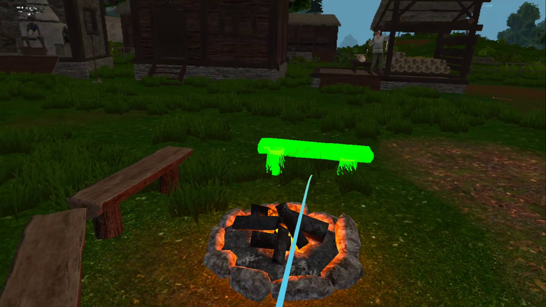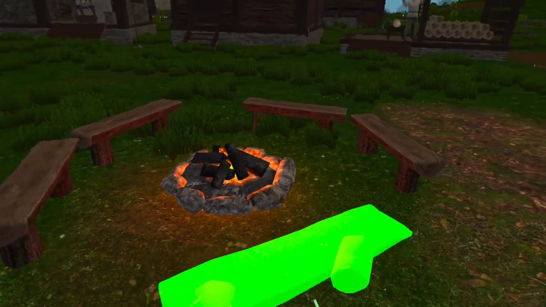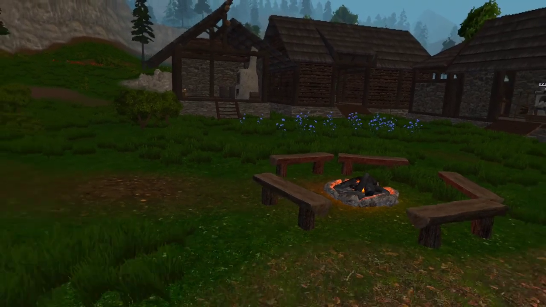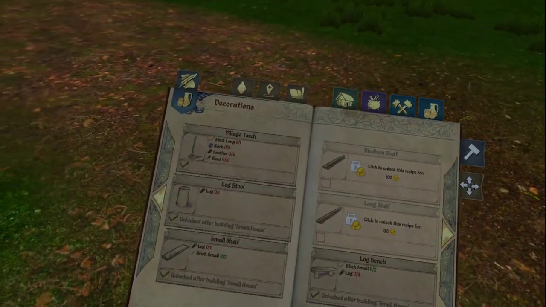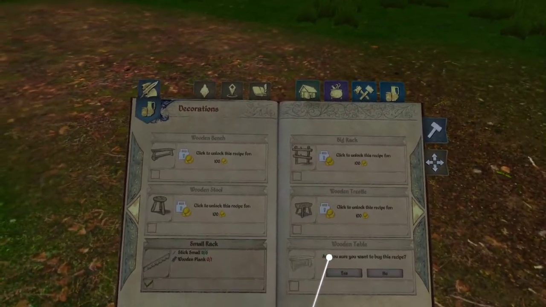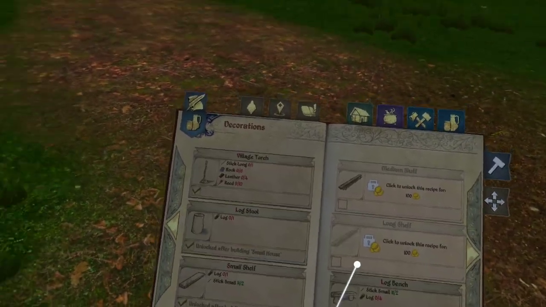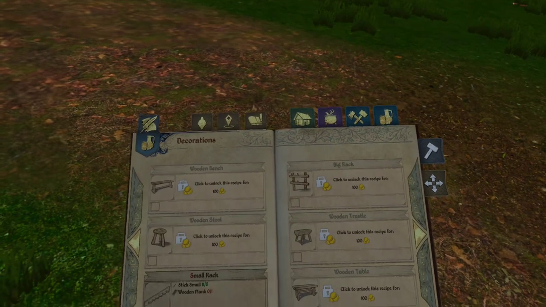Okay. Log bench. Another one here, another one there, and one here. Yeah, that looks good. We might also want a table here. Wooden table. Let's buy that. No, not yet. Because wooden bench. Wooden stool. That is a log bench, right? Okay, that is a log bench. There's a wooden bench. So we put the wooden bench here with the wooden table.